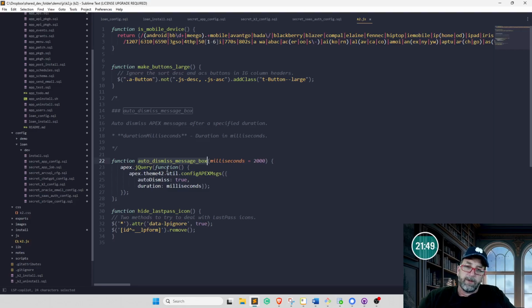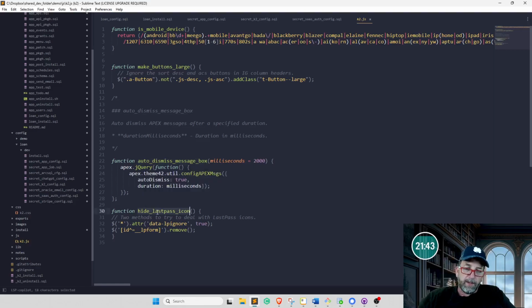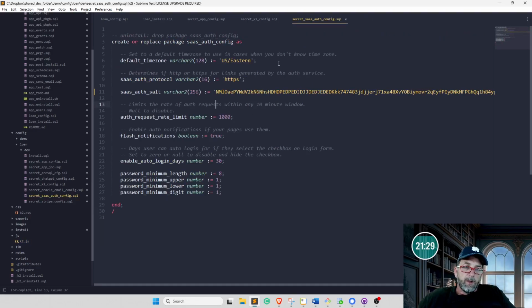I think that's set to 5 seconds on the login form. And then hide LastPass icon, which I sometimes need to use. So these are things I've written over time. Some of them I'm using, some of them I'm not. But this will definitely grow. The JavaScript library is definitely going to grow as we do things. So, all right.